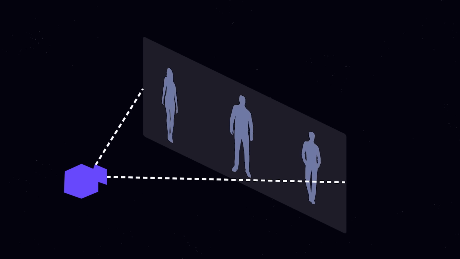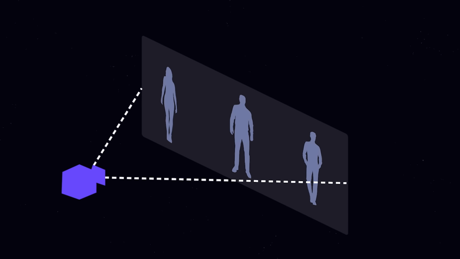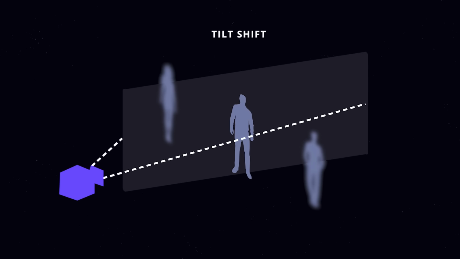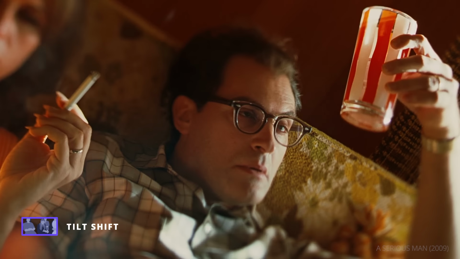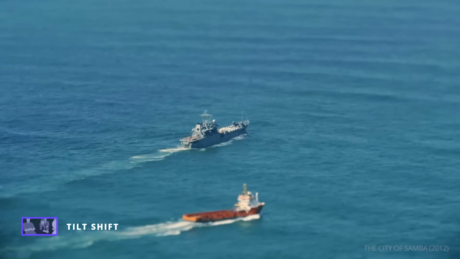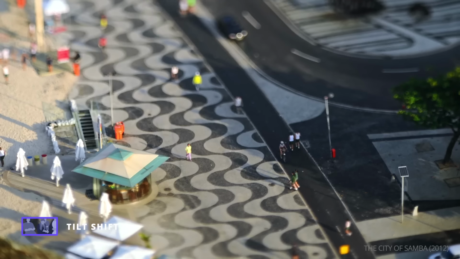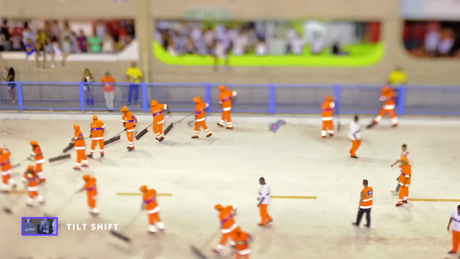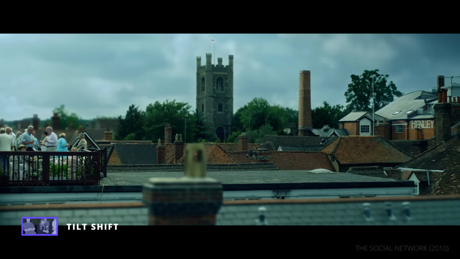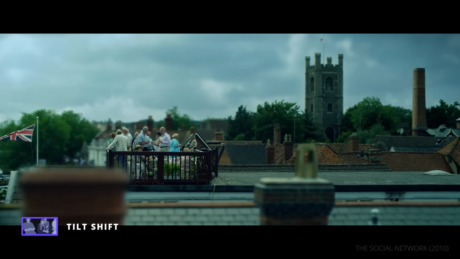A regular lens directs light straight into the sensor, while a tilt shift bends the light, creating various distortions, in which an extremely narrow portion of the frame is in sharp focus, while the rest of the frame is left a blur. Filming a life-size subject through a tilt shift lens at times can give it the odd appearance of being a miniature, like in this scene from The Social Network.